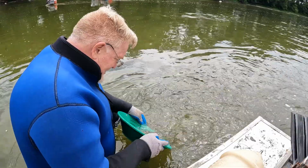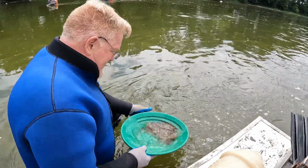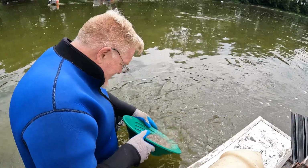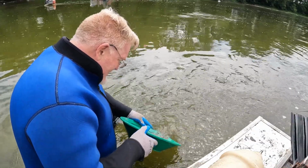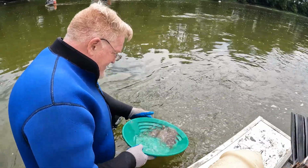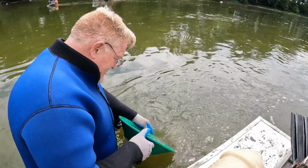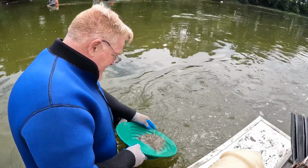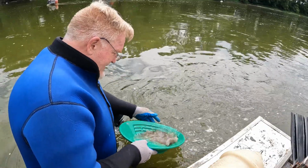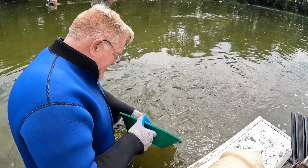All right, I think we're gonna have some gold here. Oh yeah, I'm seeing a lot in the bottom here already. Small pieces, maybe we'll get a couple big pieces in here. If this does pretty well, I'm gonna just stay in this area and keep working this bedrock here. This was about a 2 foot piece of crevice that I worked out. It looks like it went down about a foot, and it's about 4 inches wide. And I will go down there with the camera on this if it produces some gold, just to show you where it's at.